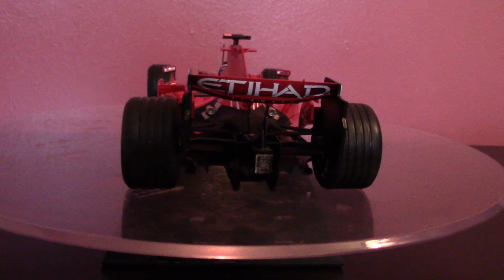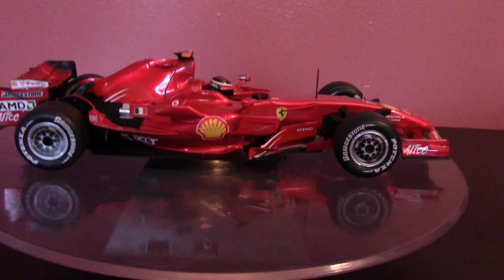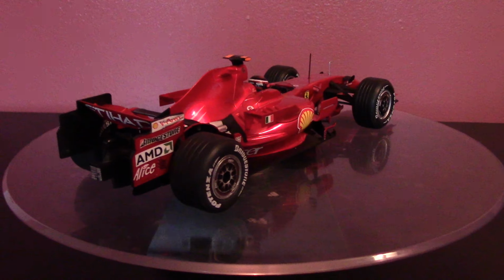Really, really fantastic stuff. Kimi Räikkönen did not have the best season in 2008, as we mentioned. I believe he only won 2 races that year. Don't quote me on that. I've got to really check through the results, but I know that he won in Spain and he won in Malaysia. Yes, 2 races he won that year. Gee, I haven't looked at the 2008 season in quite a while, yet my stats are still reasonable. Not too bad. Felipe Massa, therefore, took the balance of the wins that year.